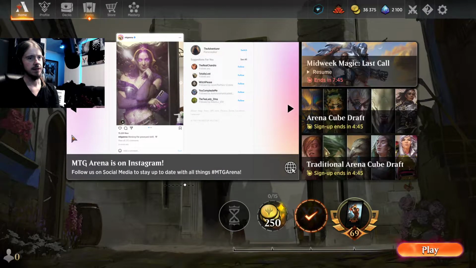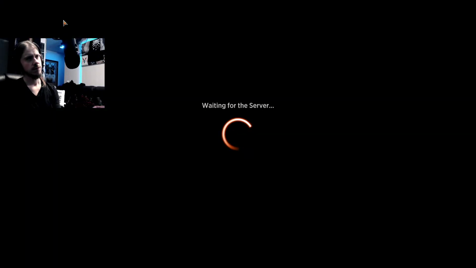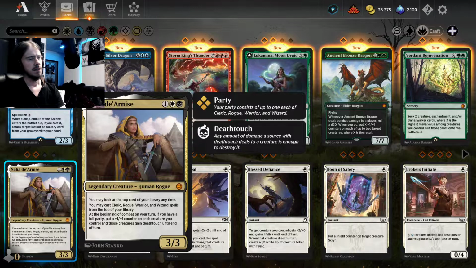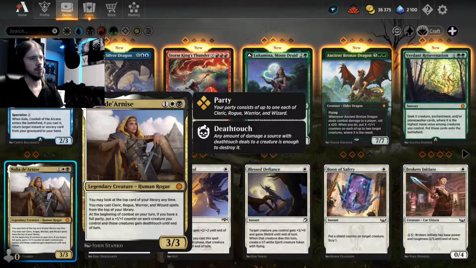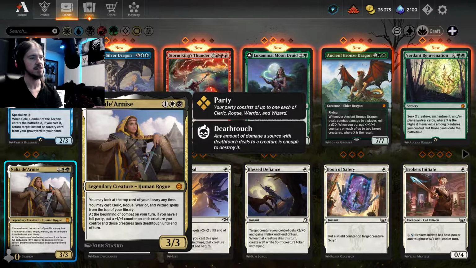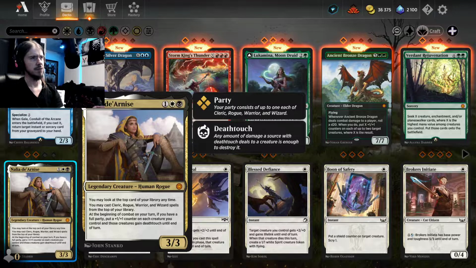Next up, let's see. I wonder, do the random stuff... Yeah, here we are. Okay. So, apparently I have 2 Nalia Diarnis. Legendary creature, human rogue. You may look at the top card of your library anytime. You may cast Cleric, Rogue, Warrior, and Wizard spells from the top of your library. At the beginning of combat on your turn, if you have a full party, put a +1/+1 counter on each creature you control, and those creatures gain Death Touch until end of turn. I'll need to get into the idea of doing full party stuff one of these days, but curious. Alright. 2 of those I got.